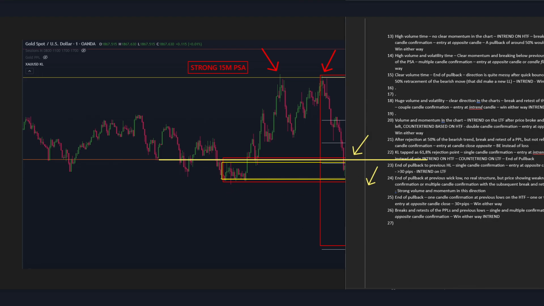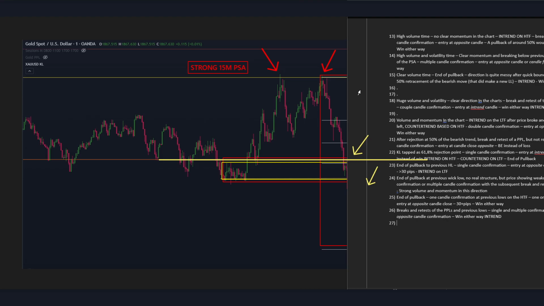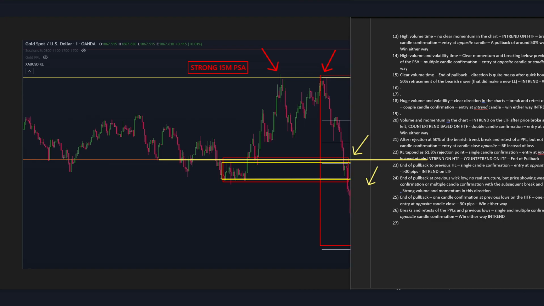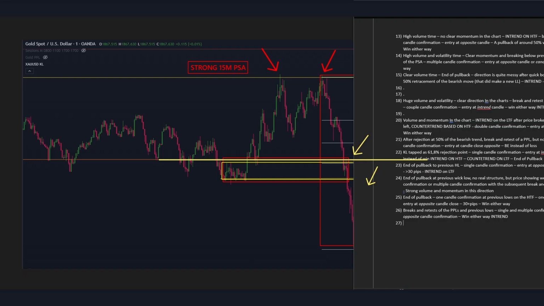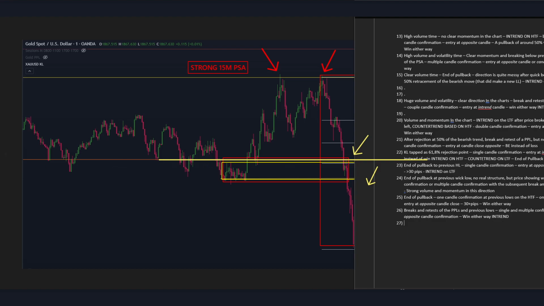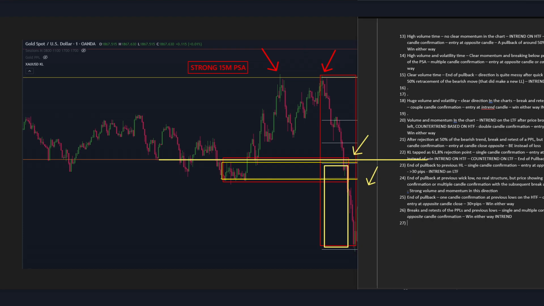So let's see how the price develops. You see that you have a candle tapping it. This candle is tapping the key level, and that's why you could have your high risk, high reward entries. So far, not a real break below here, no break and retest of this area so far. But you can see that your entry at the key level would have been already 30 pips in profit, and that's a win. After that, you see that there's a bounce from here.